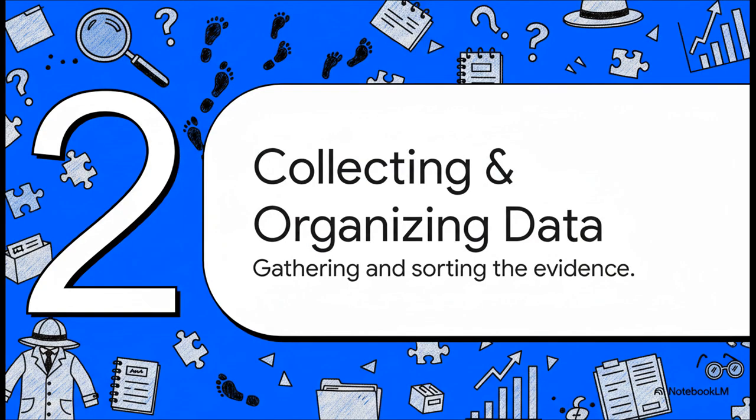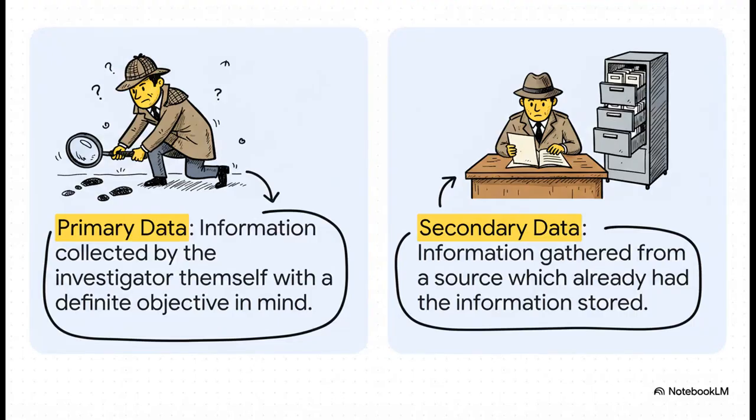Okay, first things first. Just like any good detective, our first move is to gather all our evidence and get it organized. You can't solve a mystery if your clues are scattered all over the floor, right? Now, when it comes to gathering clues, there are two main ways to do it. You can collect the information yourself. That's called primary data. It's like first-hand evidence. Or you can use info that someone else already collected, which we call secondary data. That's kind of like reading another detective's report.